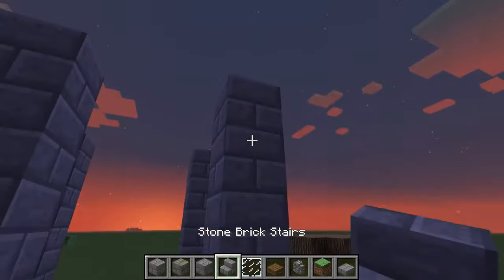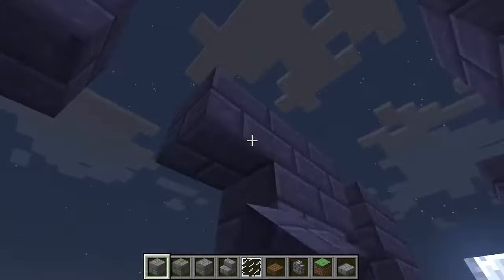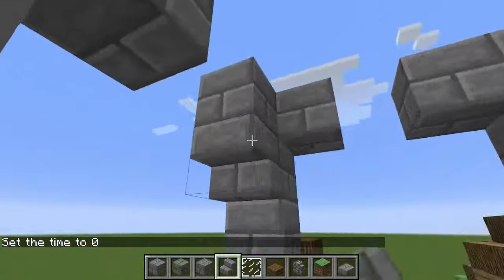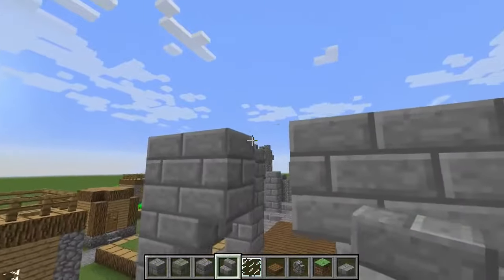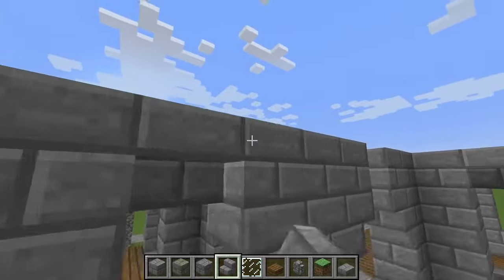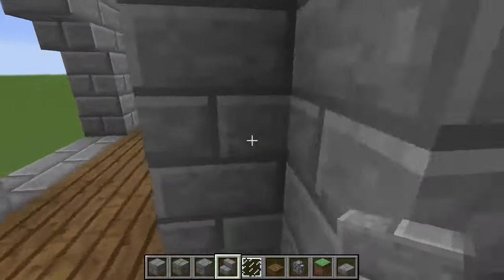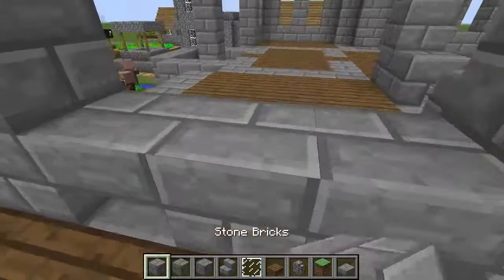And so now what you're going to do here is follow the exact same pattern that you did down below. Let me just light this up for you guys so you can see it more clearly. And then like so, fill in the gaps. Fill up these one gaps with a stair. And then what you're going to do here is place an upside down stair just to give your window some detail.